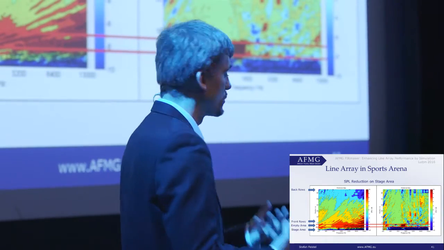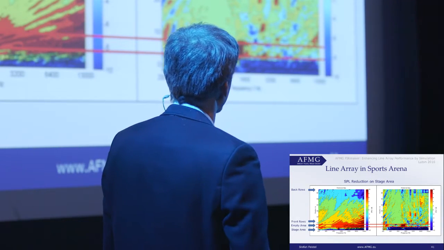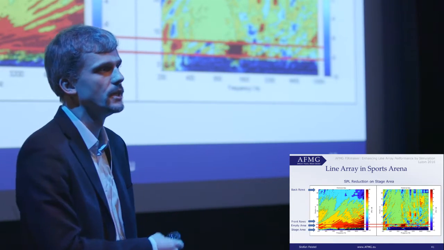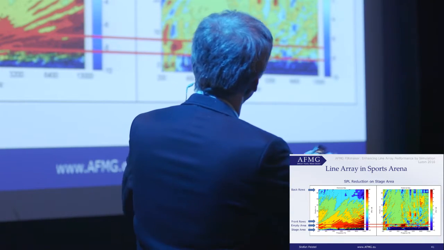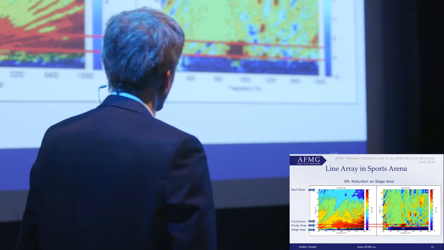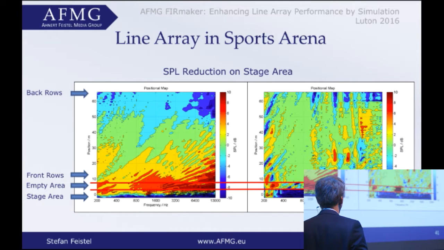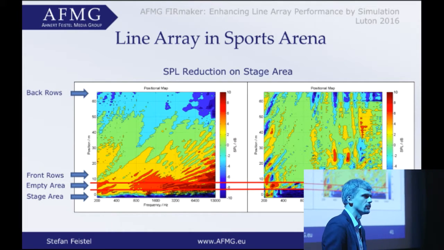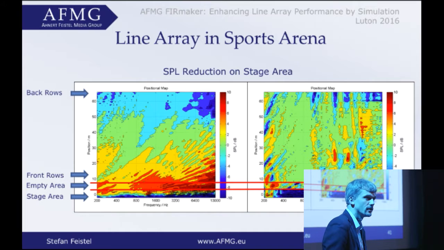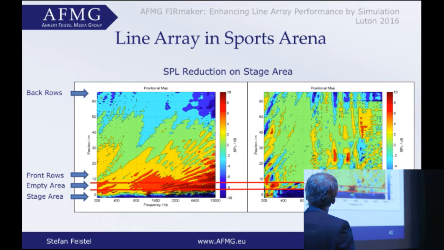Yeah? We cannot have suppression of sound radiation into the stage area entirely and at the same time expect the same smoothness of frequency response as we have without all of the stage considerations. Yeah? So there is a balance to be found. It's no magic, it's all physics here. But it's amazing what you can achieve. We have an average reduction, it's given in one of our AES papers, of 5 or 6 dB. 5 or 6 dB more gain before feedback. I believe that's quite interesting for many applications.